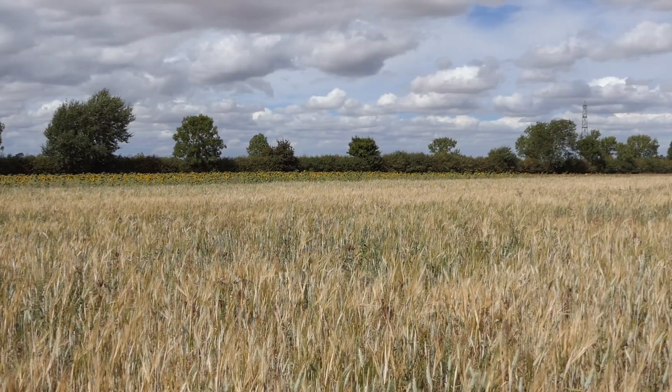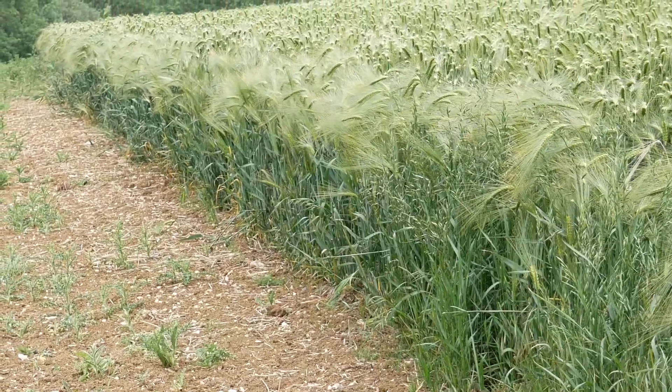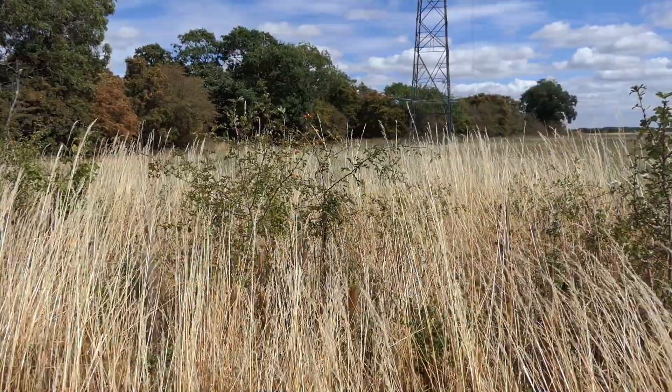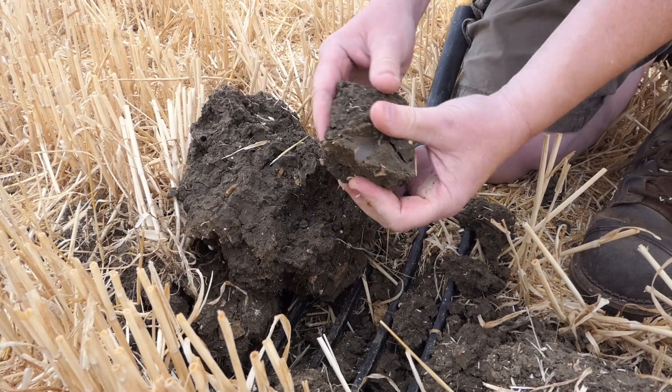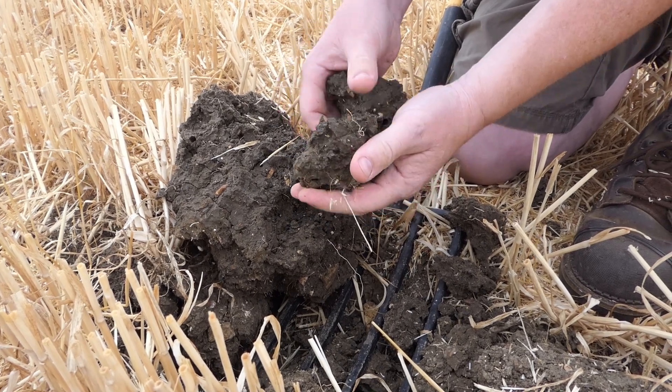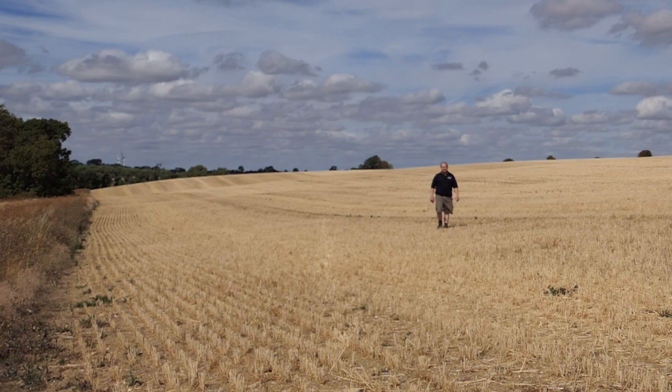On our own farm we've managed to focus on our soil health, reduce our weed burden by changing our rotation, drilling later, changing varieties of crops we grow, and also delivering habitat around the outside as well as into the middle of the fields, because we need that interconnected landscape for predatory insects, pollinators and a really healthy soil structure. For my own business, we've seen our herbicide use reduce by over 70 percent and my fungicide reduce by nearly 60 percent. Many of the products I've had to use in the past to correct problems have not needed to be spent on, so we're seeing increased profitability and predictability in our profits going forward.